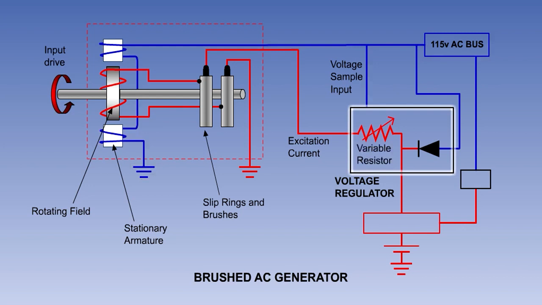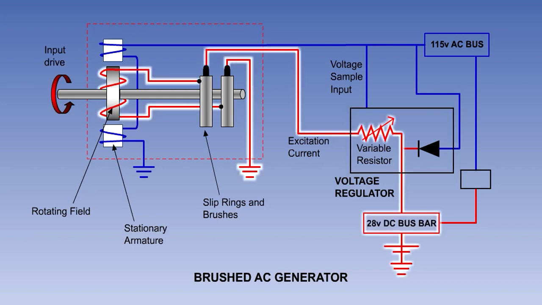The voltage regulator in its simplest form is a variable resistance, possibly a carbon pile, connected in series with the field coil. The principle of the carbon pile regulator is fully explained in the DC series of lessons. Most modern voltage regulators are electronic devices with no moving parts.